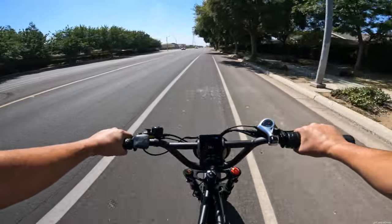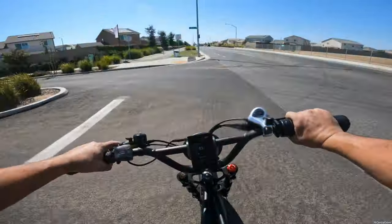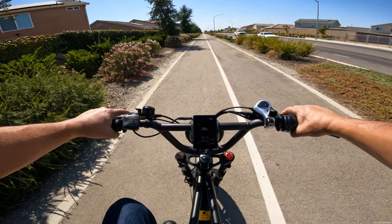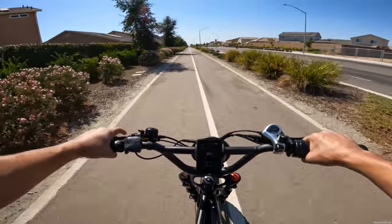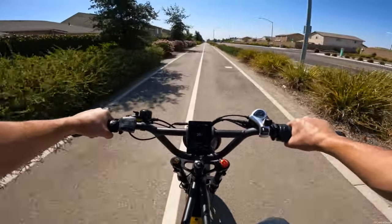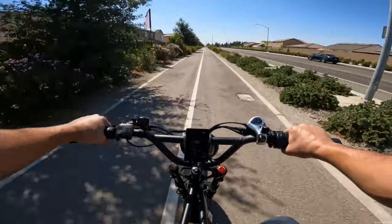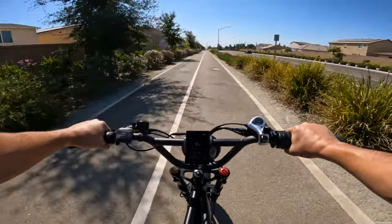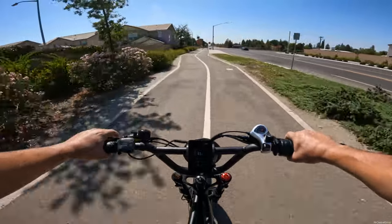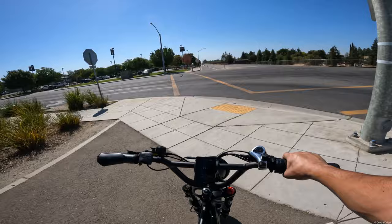Hands down, this is probably the most comfortable bike I have ever sat on and ridden down the street without any modifications — 100% this bike is absolutely so comfortable. I don't know what this seat is made out of, maybe memory foam or something, but it is just so plush and nice. Let's do a quick speed test — 0 to 24 or 25 miles per hour. Starting the run: 21, 22, 23, 24 — still going but we're running out of road. We only hit 24; this bike seems like it hits 20 in no time, and then 21 to 25 is very very slow.